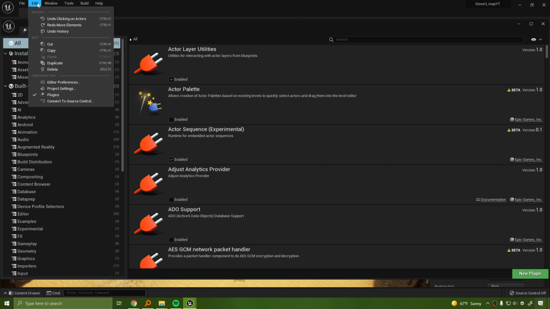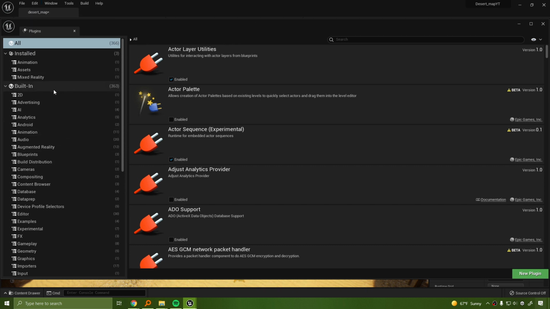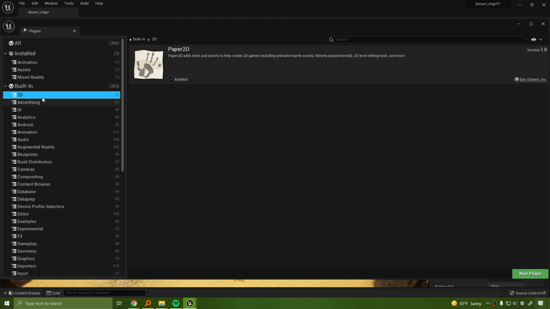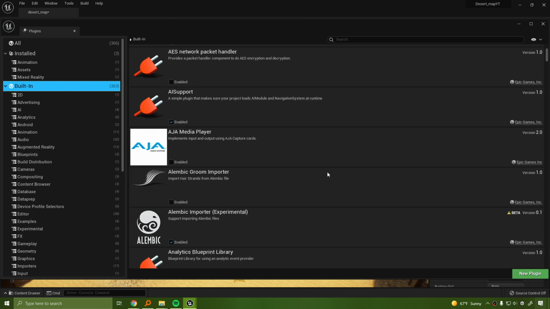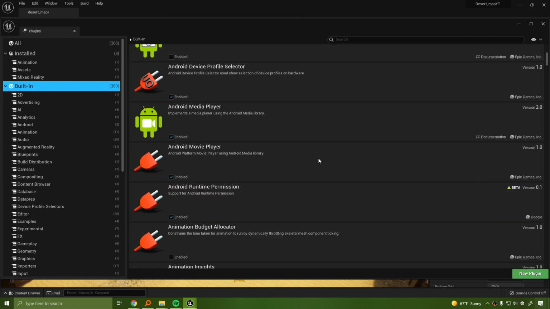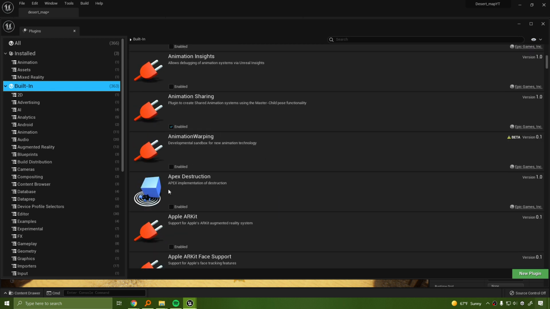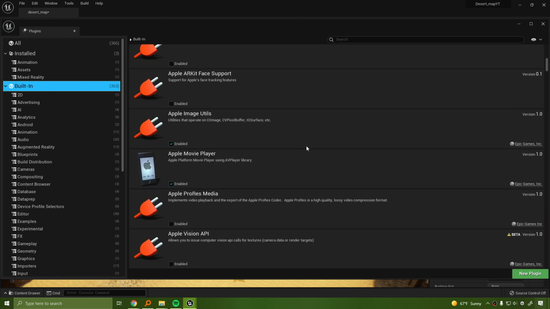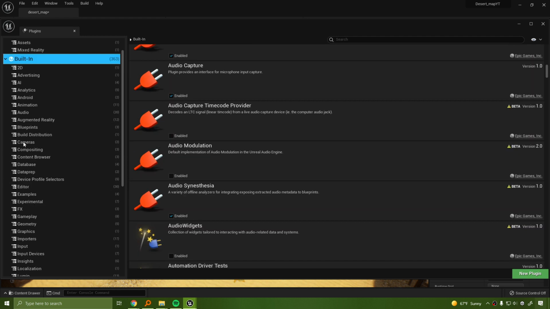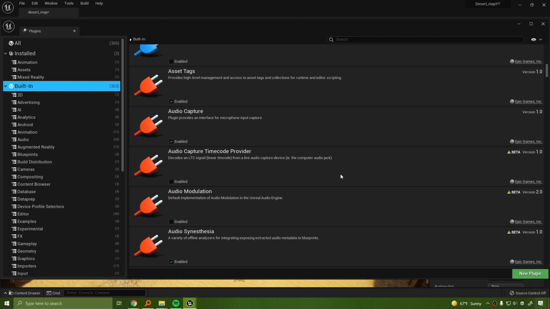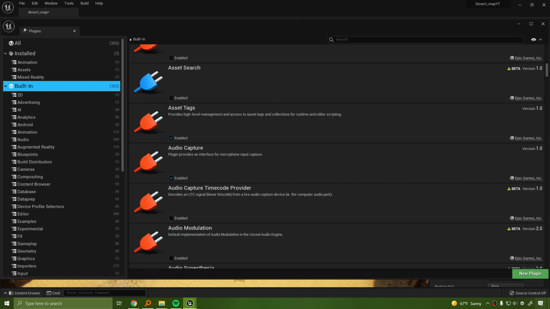So again, showcasing where that is, we can go to Edit, Plugins to open up the plugin window. We will be using some of these today, and of course we have access to different types of plugins. If you are curious about what plugins are installed on your particular engine, go ahead and load them up. There is quite a bit that's already loaded up in the system for what is enabled and what you can actually enable in your Unreal Engine system. Don't worry about all of these. I will tell you exactly what to turn on and what to turn off, but it's a good example of the stuff that you can access to give you a little bit more leverage in content creation for the Unreal Engine.